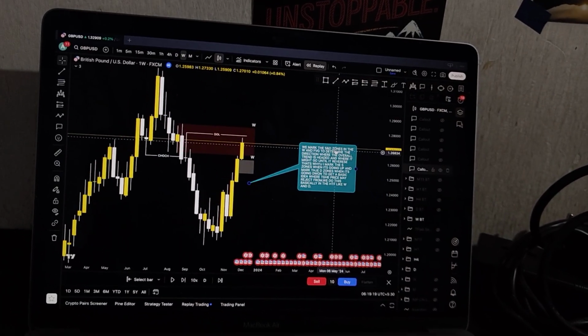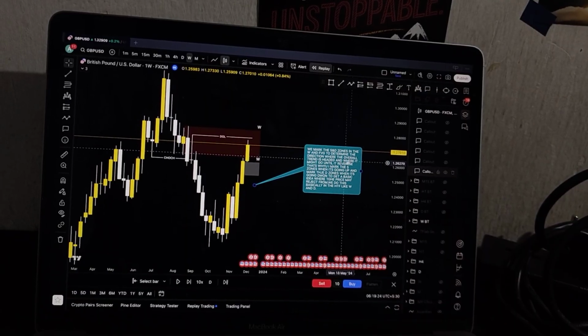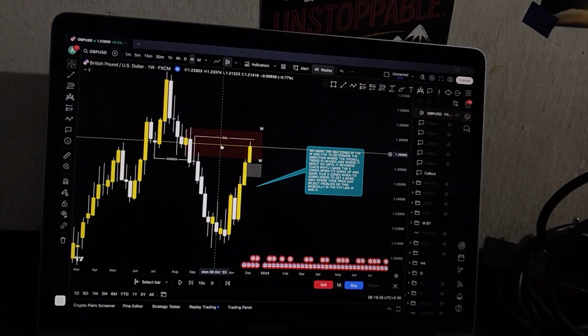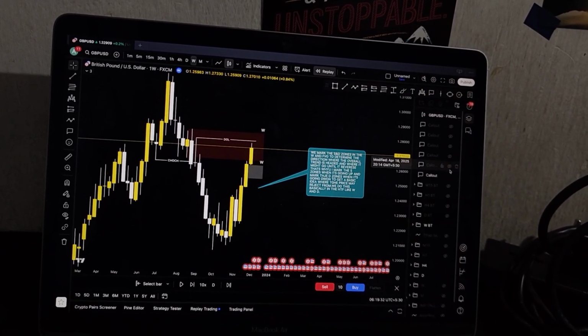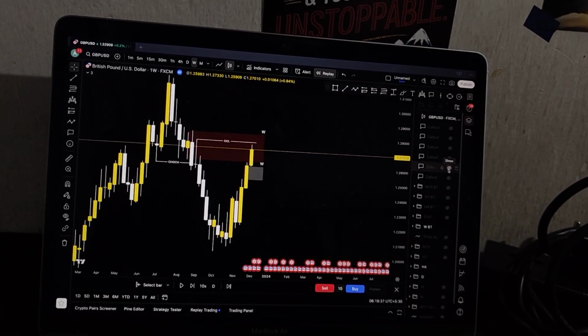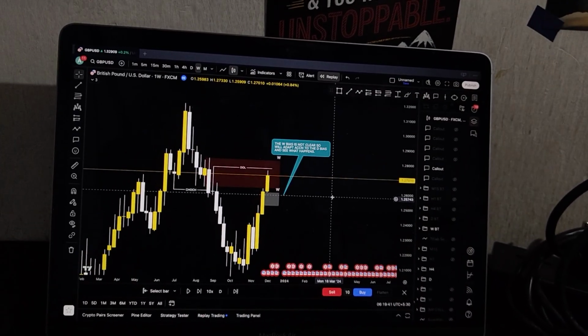We mark the supply and demand zones on the weekly, and fair value gaps, to determine where the overall trend is headed and where it might go until it reverses. That's why you mark the supply zones when it's going up and demand zones when it's going down. 100% agreed. This is how we mark. This is what we mark on the weekly, which I figured out through backtesting, so I'm going to do that even in the live markets.